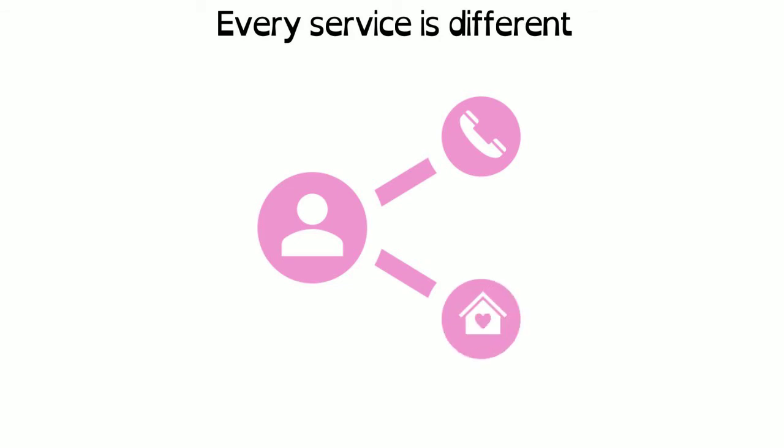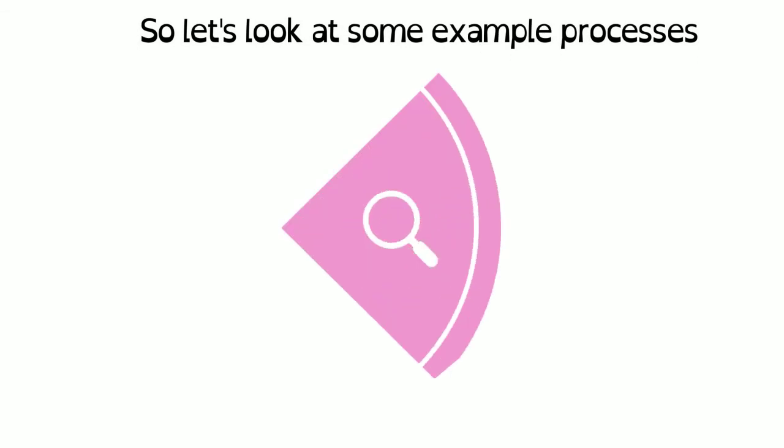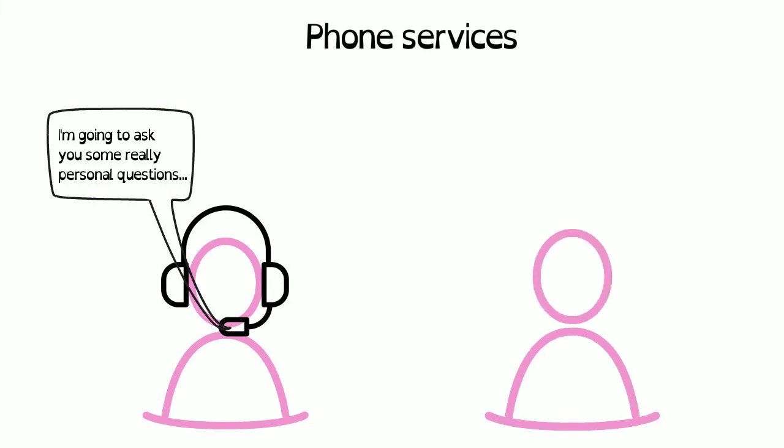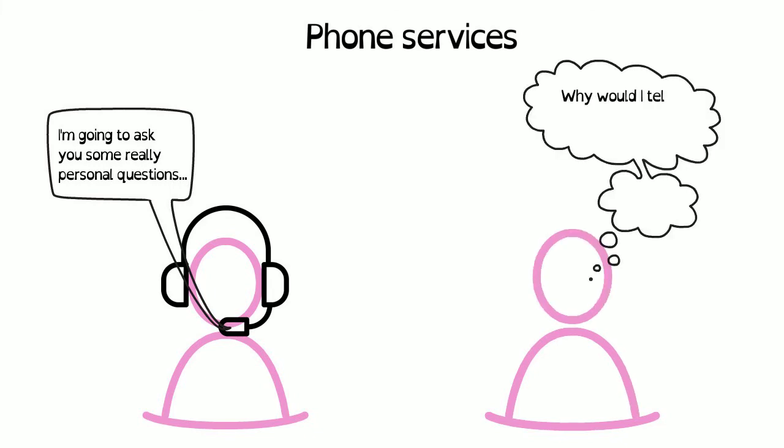We know that understanding the process for asking for diversity data isn't always that easy, and that everyone's services are different. So let's look at some examples of what it can look like in different services. If you have a helpline service, or people tend to call to make inquiries about your services, we don't recommend that your employee or volunteer asks the potential service user for their diversity data over the phone. This is because it's personal sensitive data, so people are unlikely to want to share it on the phone. And let's not forget, under GDPR, no one should have access to personal sensitive data unless they really need to.